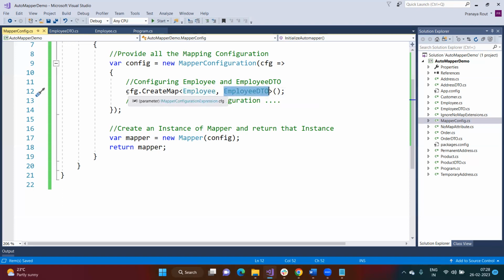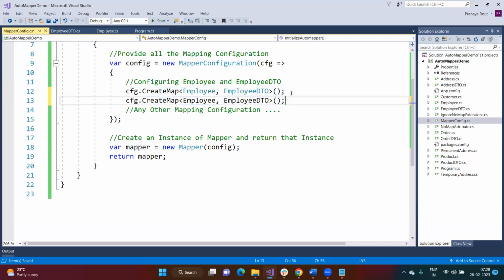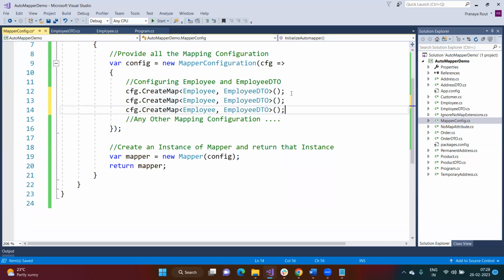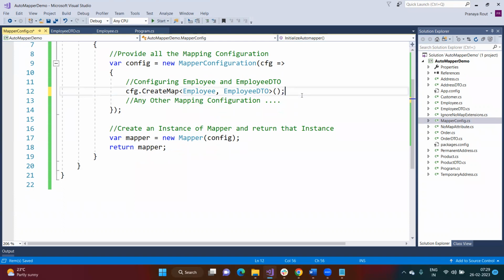If you have more configuration to do, then you just need to write more like this. Clear, guys? Any number of configurations you need to do, you do all those configurations here. We'll see these things again as we progress in this session.